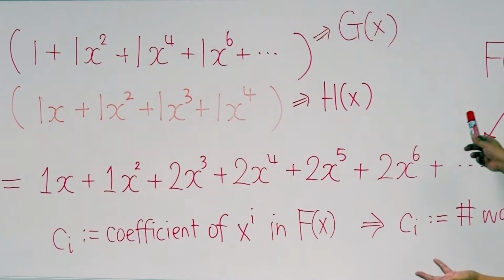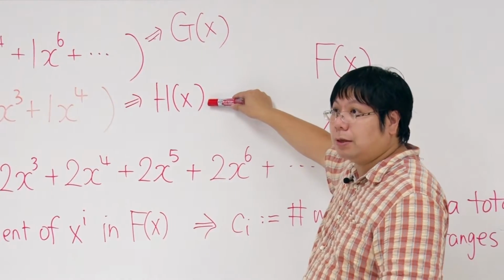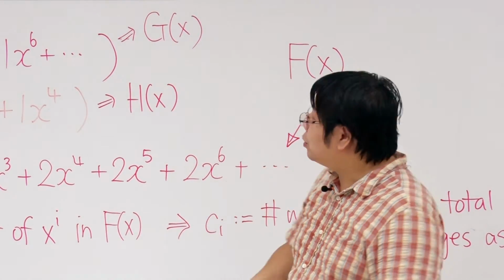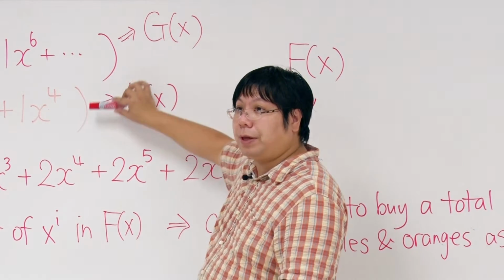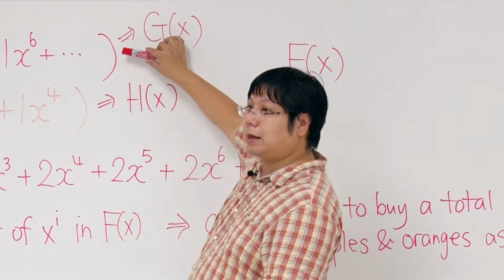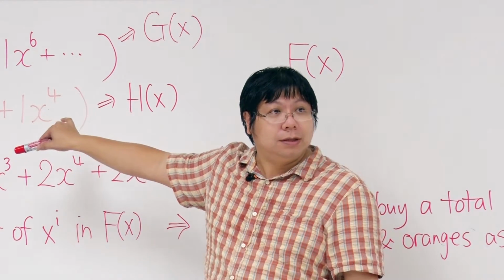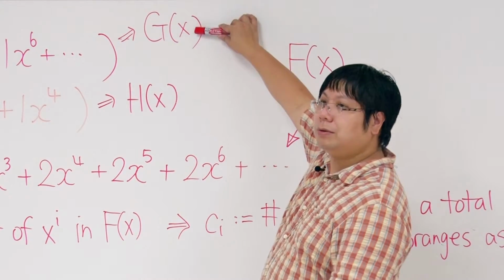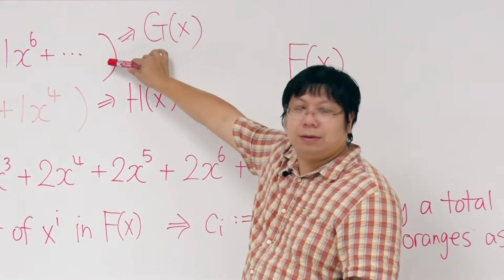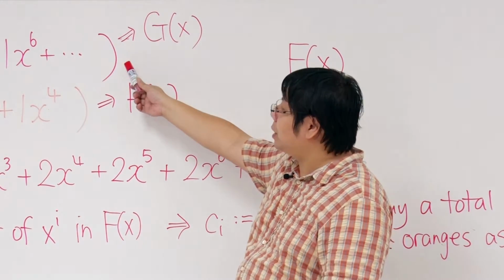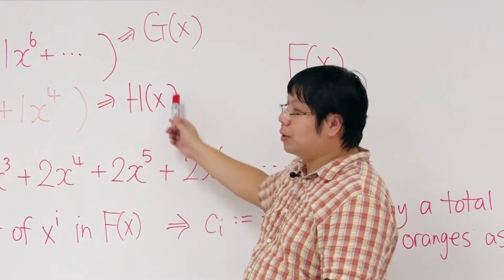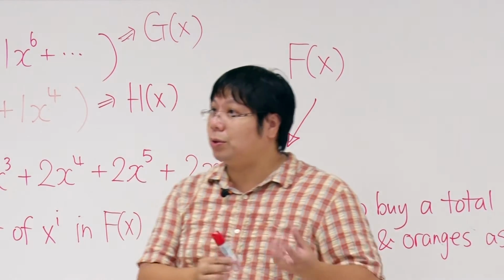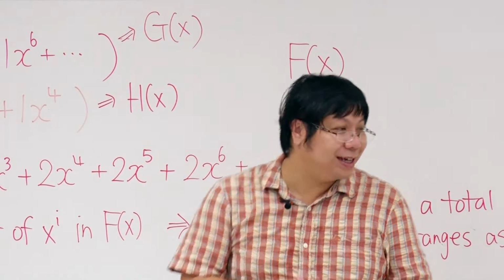So you can see that if f(x) is equal to g(x) times h(x), what does it mean? It is just like we are doing something like a rule of product. We are going to do a task that involves selection of two things at the same time. We need to select apples and we need to select oranges. The number of ways to select apples and oranges: we know the different ways that we can pick apples, and we also know the different ways that we can pick oranges, so the multiplier is the number of ways to pick apples and oranges together. Is that okay? Okay, good.